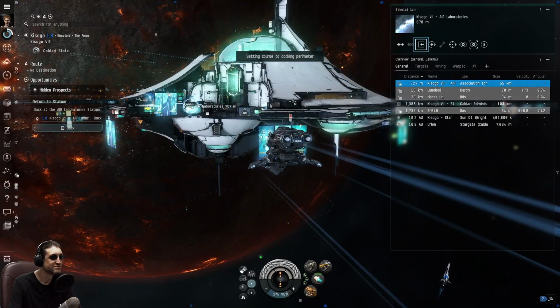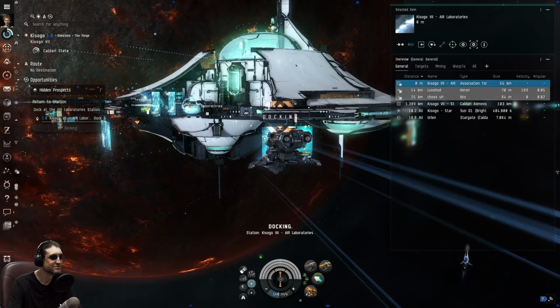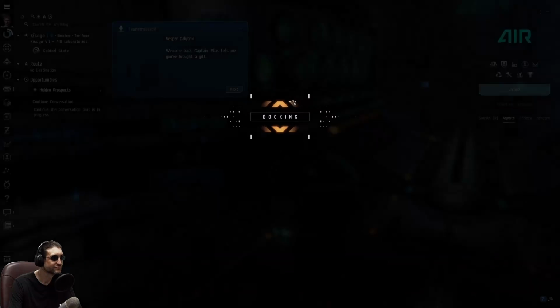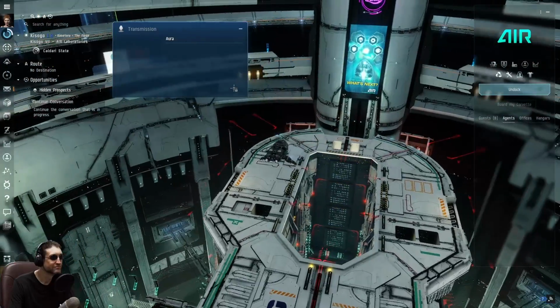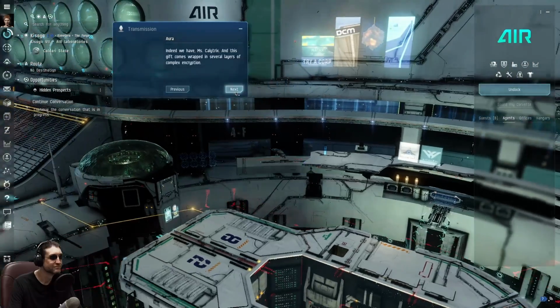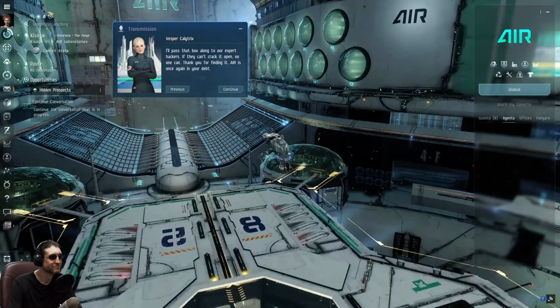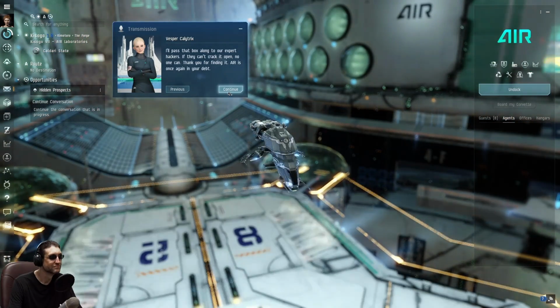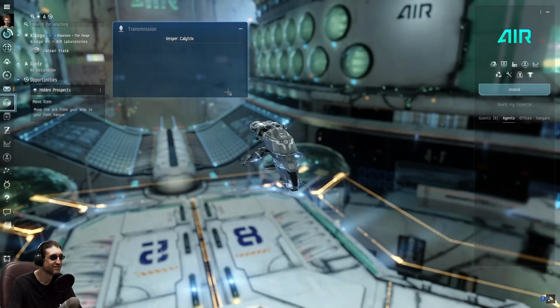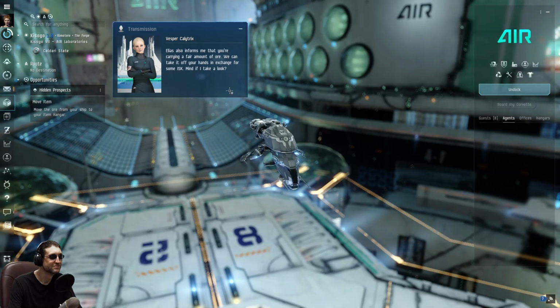Docking permission requested. Docking request accepted. Welcome back, Captain. Elias tells me you've brought a gift. Indeed we have, Miss Calatrix. And this gift comes wrapped in several layers of complex encryption. I'll pass that box along to our expert hackers. If they can't crack it open, no one can. Thank you for finding it. Air is once again in your debt. Elias also informs me that you're carrying a fair amount of ore. We can take that off your hands in exchange for some ISK. Mind if I take a look? Go for it.